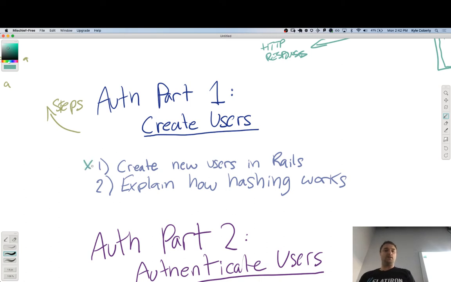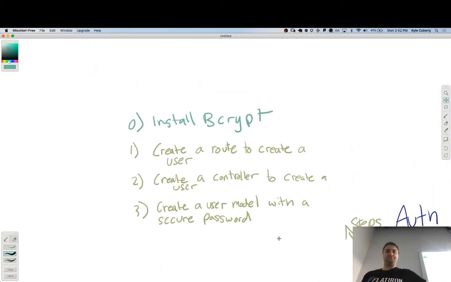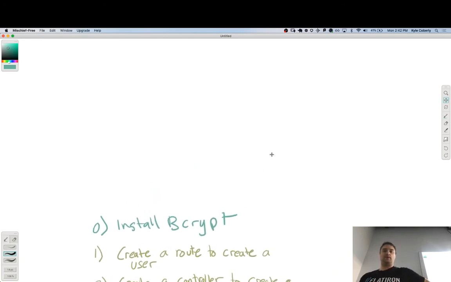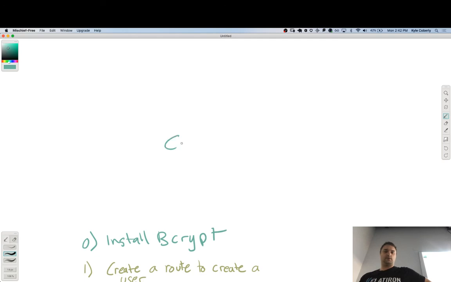The other thing that we want to be able to do is explain how hashing works. This is that has secure password magic. That's password digest. Hashes are a kind of neat math thing. Let's say I've got the string cab. And I turn this into numbers: 3, 1, 2. And then I add them together. So I get 6. In Kyle's shitty hashing algorithm, I could say that the hash of cab is 6.